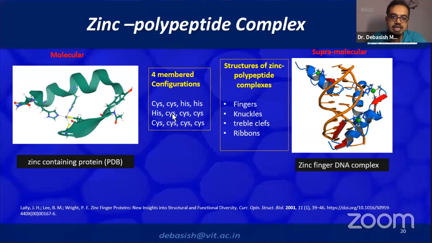These are the amino acids, cysteine, these are negatively charged amino acids and two positively charged amino acids. There could be this configuration, one positively charged and three negatively charged, or all four negatively charged amino acids. They can hang up a zinc through coordination bonding. Now, these are the structures they can produce. You see there, here the zinc finger domains are trying to bind to a DNA. You see, the zinc finger domain are not exactly leaving the zinc.